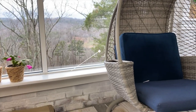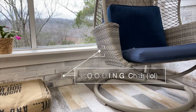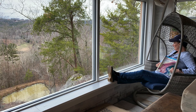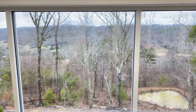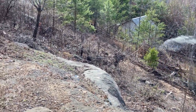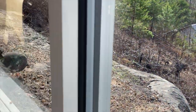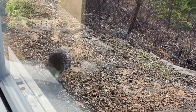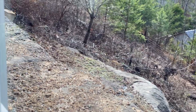This chair is my boing chair, if that's even a word. It was sitting on the porch and I rarely sat in it. I like to sit in it and reflect for a few minutes each day to gather my thoughts. It's very peaceful up here and I love looking out at the pond. The pond is fed by a natural spring. When we bought the property, we noticed a wet spot. Ray dug a hole and it has filled itself ever since. As you can see, the guineas like to come up and visit and eat the leftover birdseed droppings.